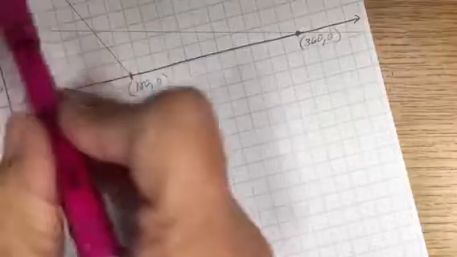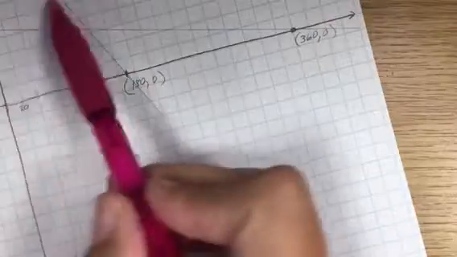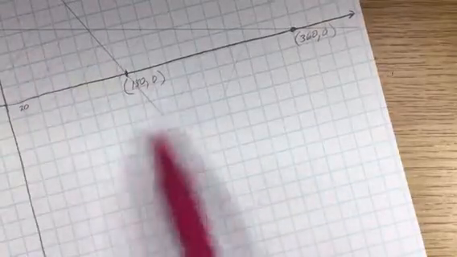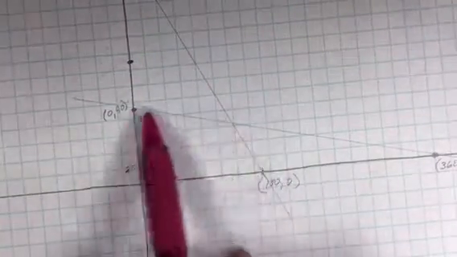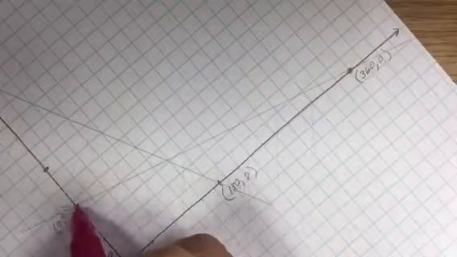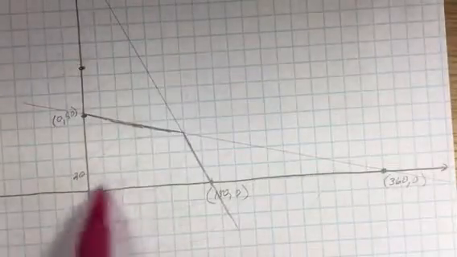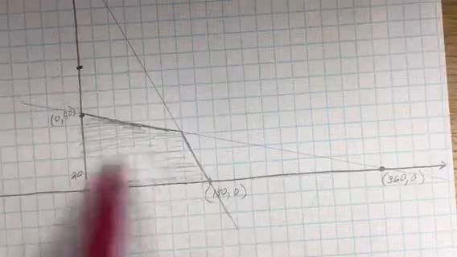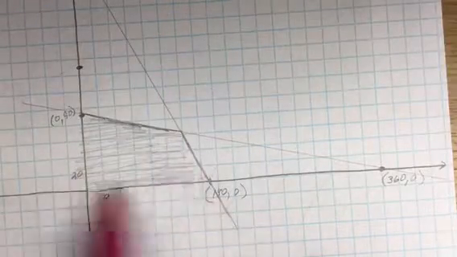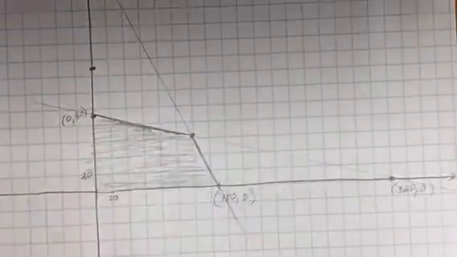Now this time though, I'm not going to shade up here because it's being cut off by this line. I want to see where the two different sets of crisscrosses shading happens. And it happens here, in this region. So that's where I shade. Okay? Now I have one more corner and it's right there.